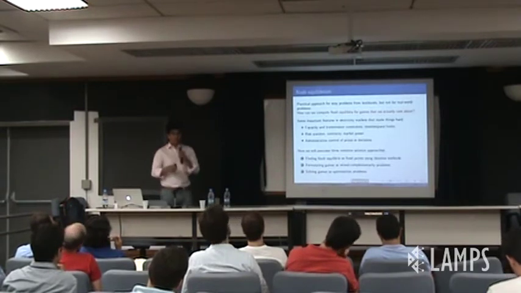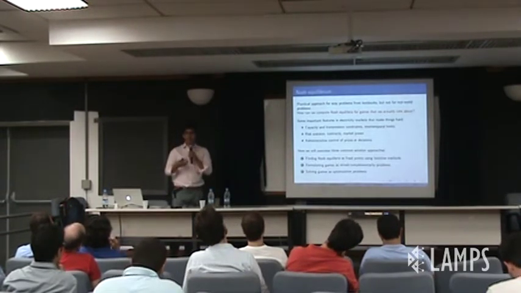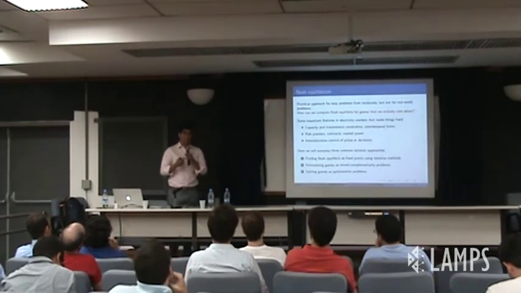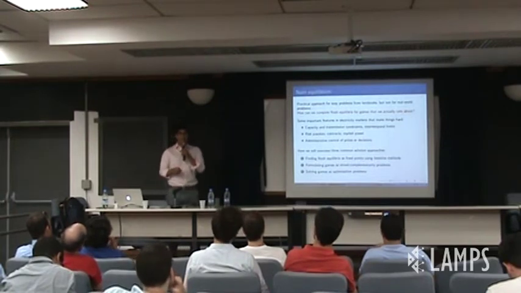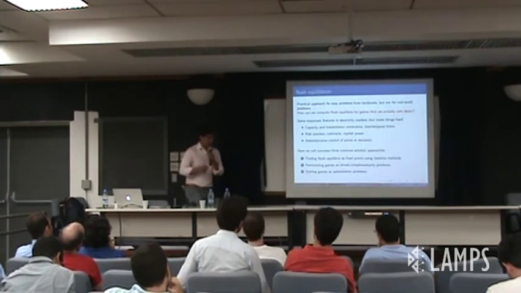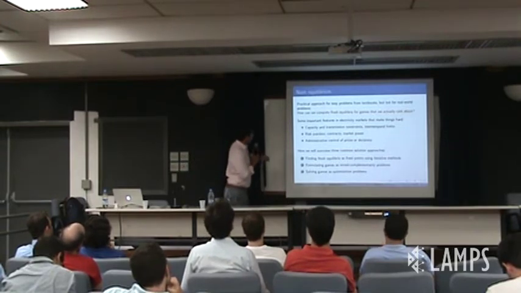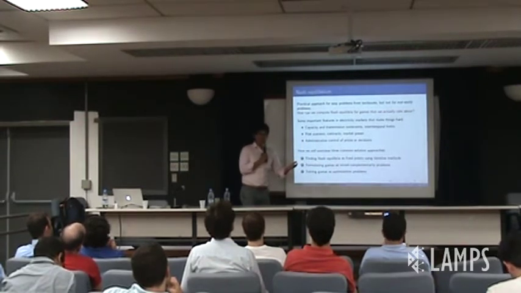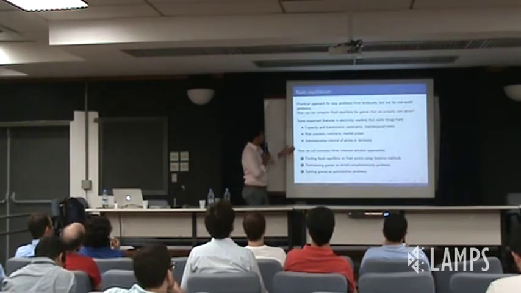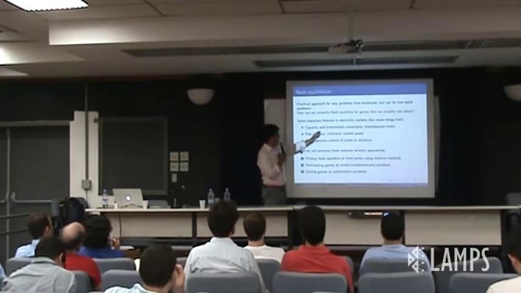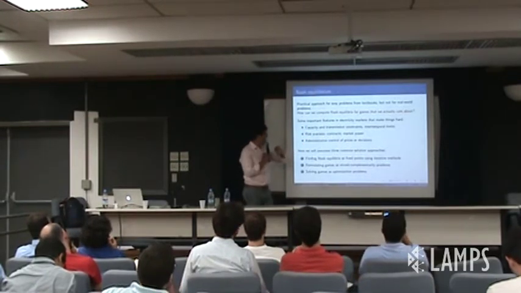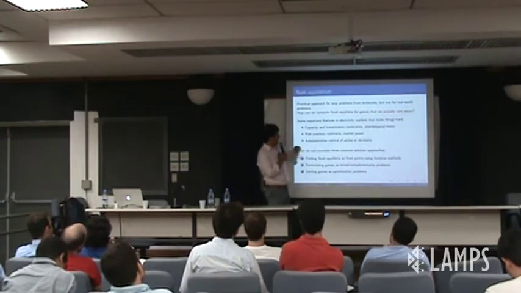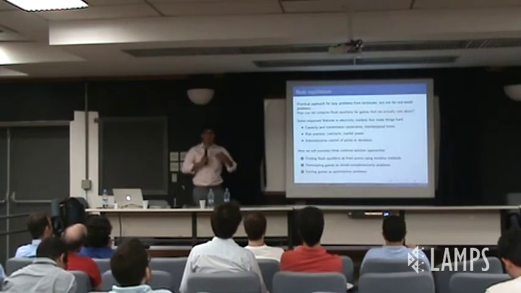So that approach, doing the derivative equal to 0, fine, that works for an introductory class, but that's useless for the types of models that we actually want to solve in electricity markets, where there are tons of constraints, tons of variables. There's no way you're going to be able to find an equilibrium by hand. So how can we compute Nash equilibria for games that we actually care about, the ones that are actually interesting, not the boring ones? For example, I want to consider things like capacity and transmission constraints, intertemporal limits, risk aversion, contracts, market power, administrative control of prices or decisions. That's when things get very interesting.